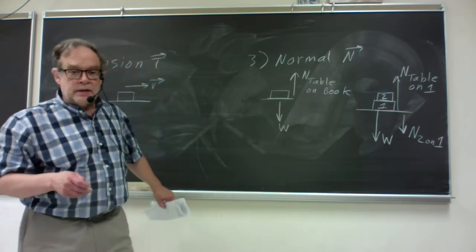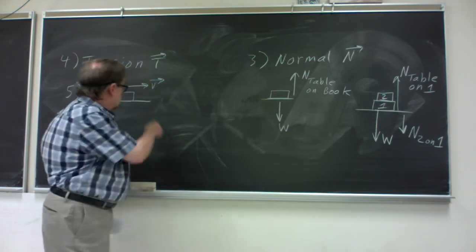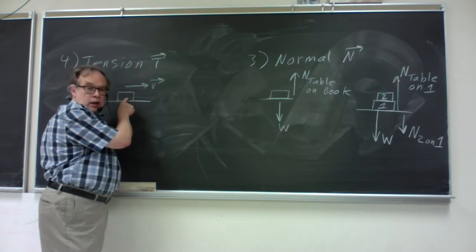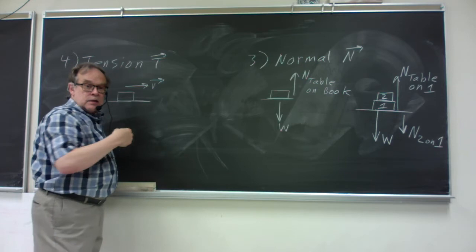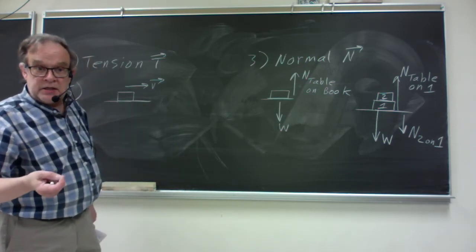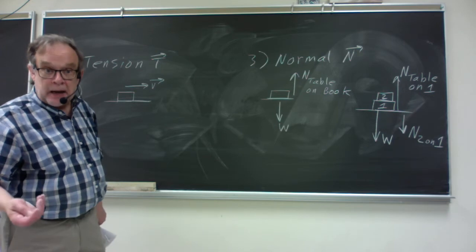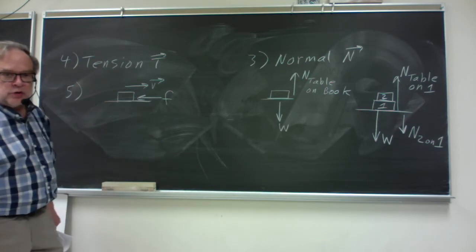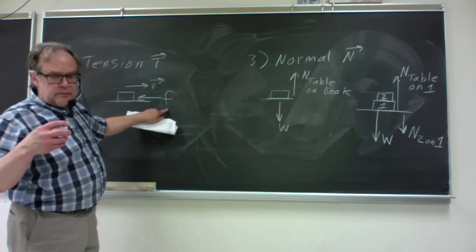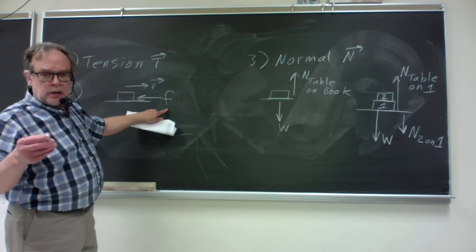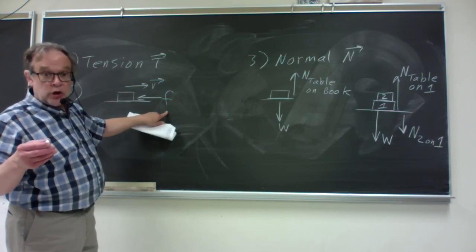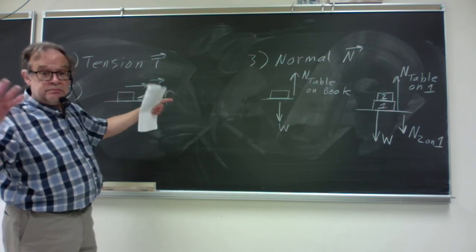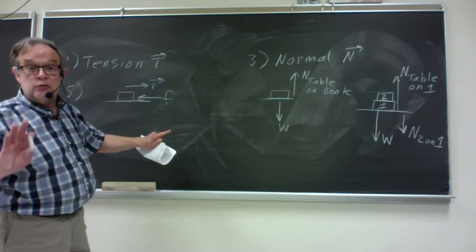In other words, that force from the surface across which the book is sliding, acting on the bottom surface of the book, since it's a force that is slowing the thing down, has to be a force that pushes backwards. So the friction force is like that. Just to keep everything clear, whenever I'm talking about a friction force, I'll always use lowercase f. Capital F refers to other kinds of forces, but lowercase f is always a friction force.